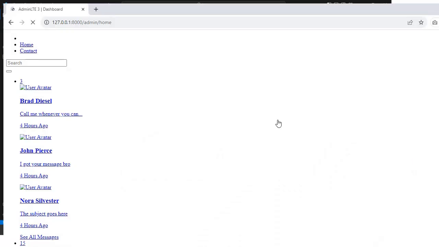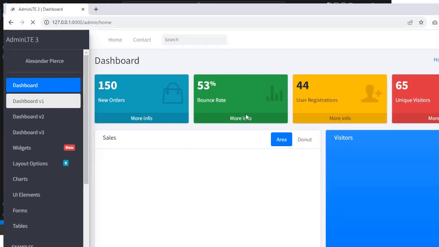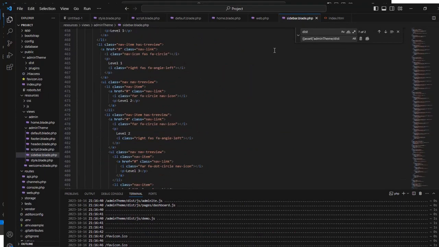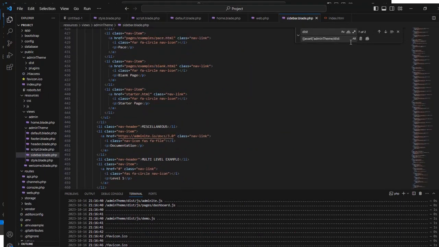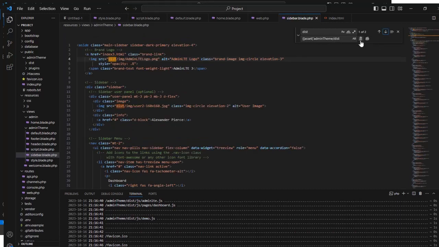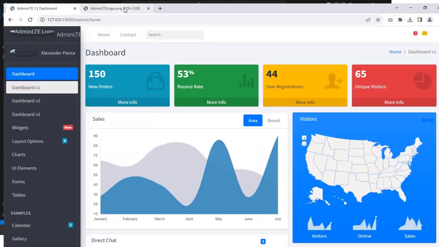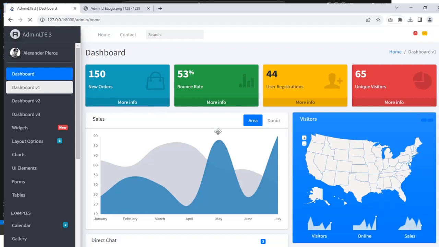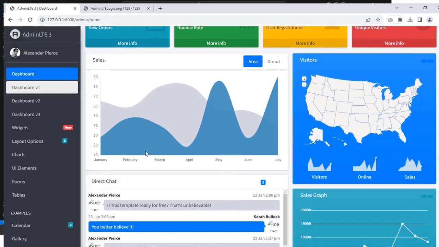You can see that all is done, and our AdminLTE gives the proper output, but you can see that there is no image found inside the dashboard. So for that, we move to our sidebar.blade.php file and find the image tag and place our asset function for these two images. Now you can see that the images are properly displaying. So that's it. This is the master layout.